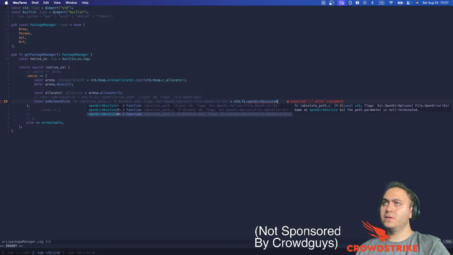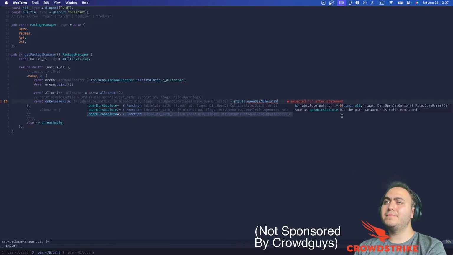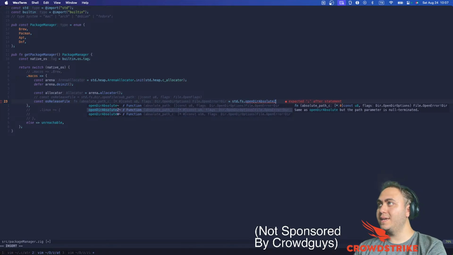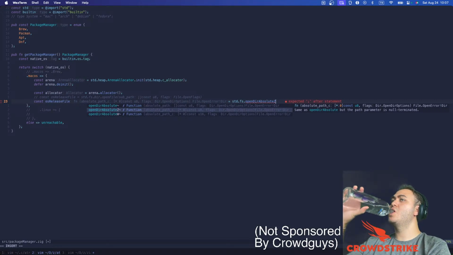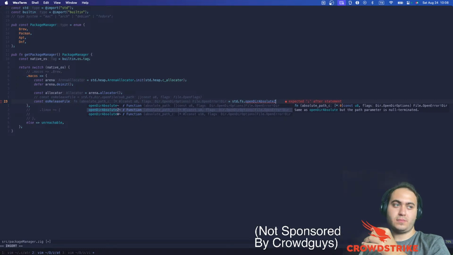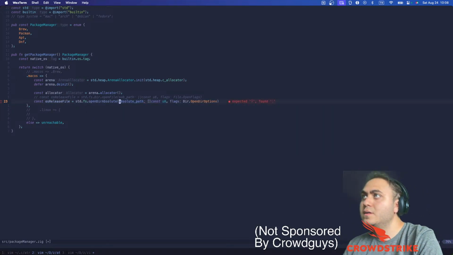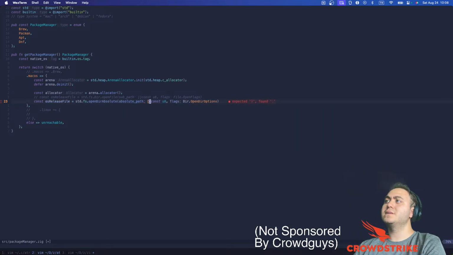Absolute. These are just the same then. Oh, this one takes a much bigger file location. It lets us give a much bigger string. I'm just going to use absolute to see. Actually not.